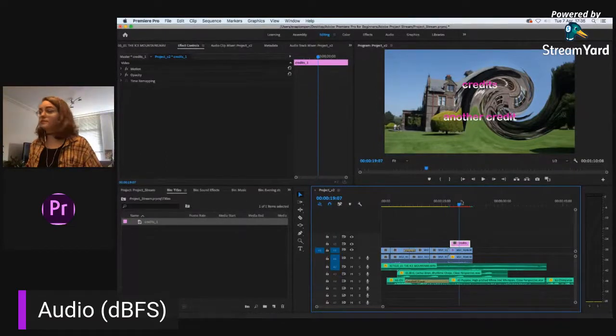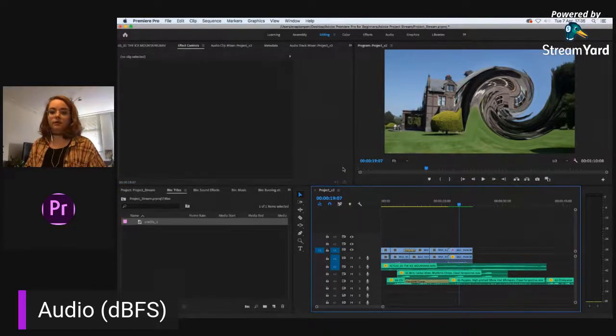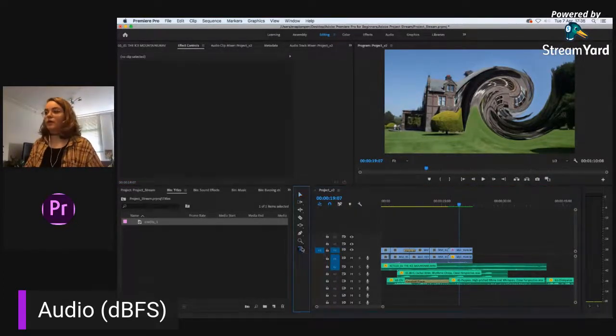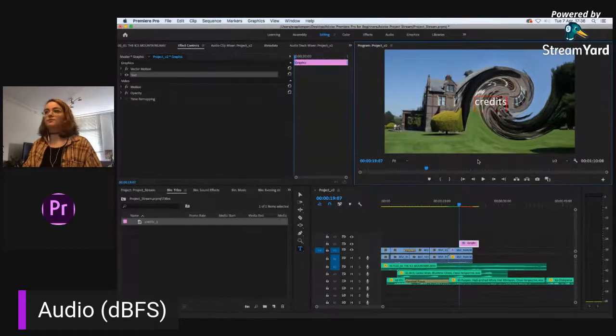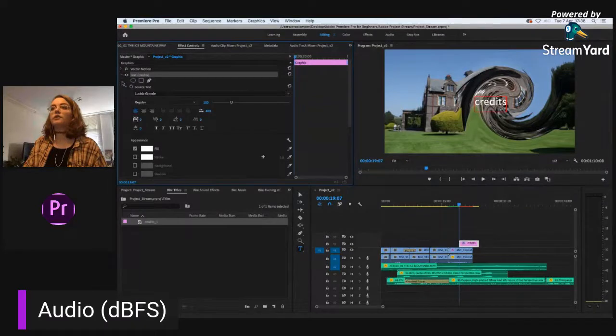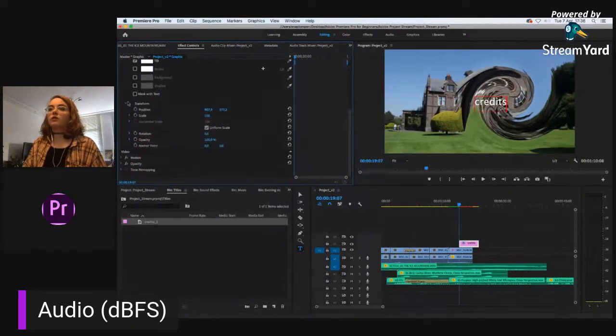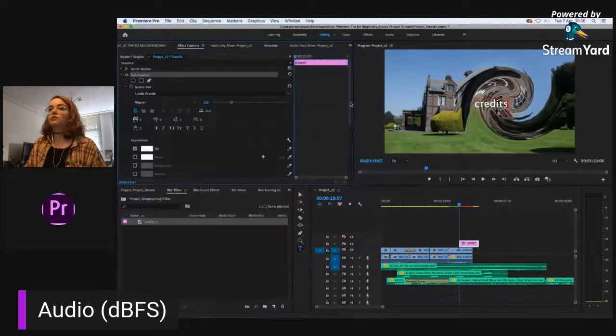Yeah. This is the way, but there's another way to make titles, the new one, and that's the type tool, and also a vertical type tool. But we're going to use the type tool now. And you can just click in your program monitor and be like, hello, credits. This has automatically opened up my effect controls. And down here, I can change a lot about my effects. Also scroll for the transform options, change the position, change the scale, do almost everything the other one had.